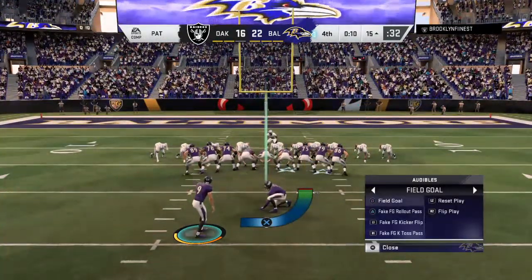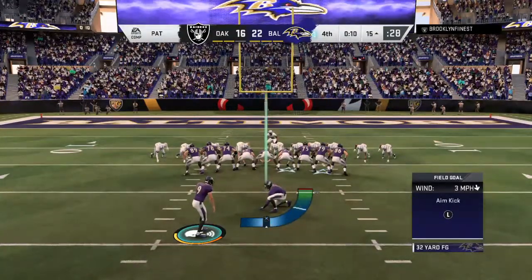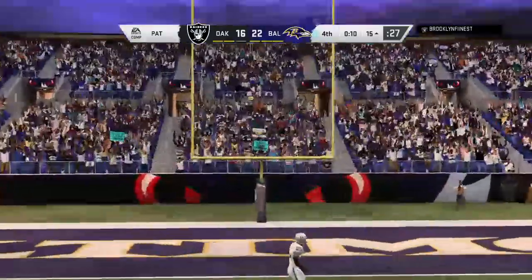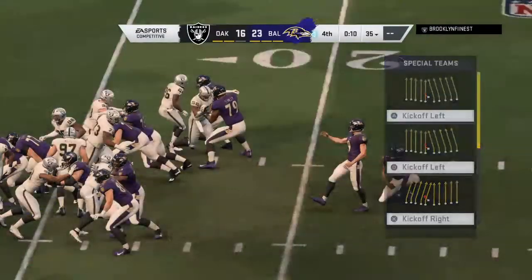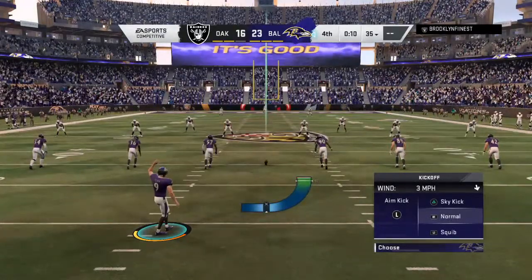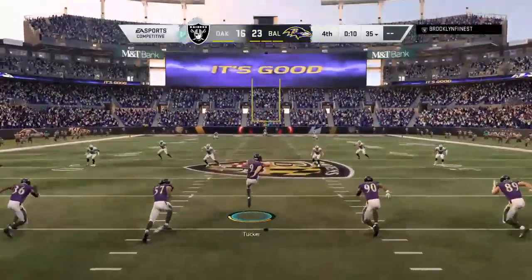And that score in this time frame, that's like a big reveal at the end of a great movie, isn't it? Out of nowhere, almost, it appears, they get it done. How about that score? Finishes like this is why we love sports. This is why we love the game of football. So glad that we got to be here to watch this one. Tucker now to kick it away following the touchdown.